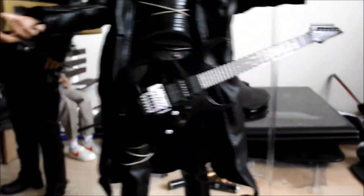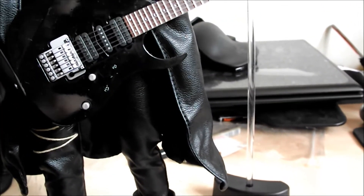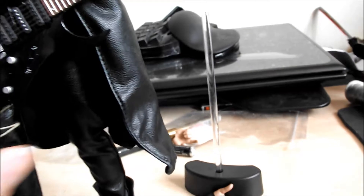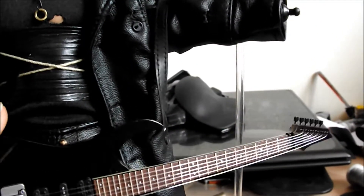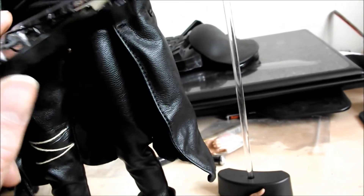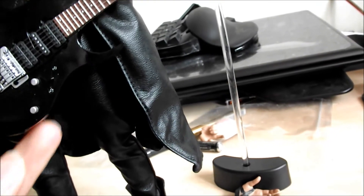You don't get a heap of accessories. This is just a standard version, so you don't get the lightning rod or the weathervane or whatever it is. The only accessory you really do get is the guitar. So you get none of his weapons — none of his handguns or the shotgun that he uses. So that's a little bit of a shame, considering you don't get a lot.